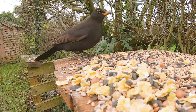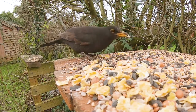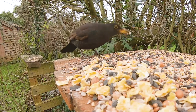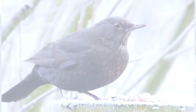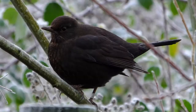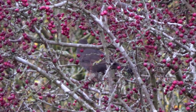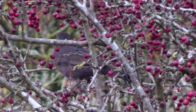The Blackbird is one of the larger birds to visit a garden, measuring around 24 centimetres. The male Blackbird is, as the name suggests, all black with a slender bright yellow beak and a thin yellow ring around its eyes. The female is dark brown with a brown beak. Occasionally you may see a Blackbird with odd white feathers, though this is not normal colouration. The Blackbird's diet is mainly insects and worms in the summer months and fruits and berries in the winter months. It is estimated there are around 5 million pairs in the UK.